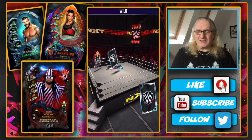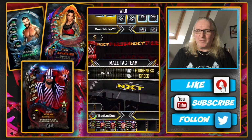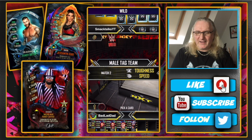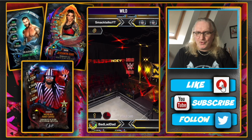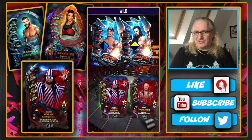Now obviously I want to play 3 matches here in wild mode, so that's going to get up to 100%, so we won't be able to play it in this specific match. We'll have to go back in again and play it again, but as you can see, we're now going to match 2 with some of these very nice Behemoth cards in action.